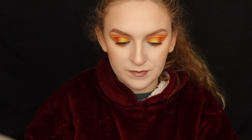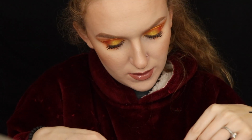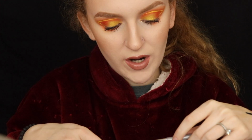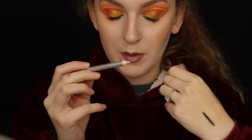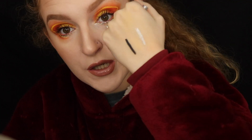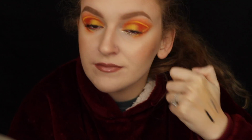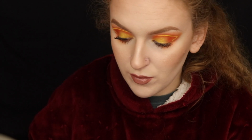Next is another eyeliner. It's from Lancome. The writing is in silver and the packaging is gold. Drama Liquid Pencil Extreme Longwear Eyeliner in the shade Lumiere. So it's a silver, which is ironic because the bottom is black, so you would think it would be black, but it's not. It's silver. I appreciate them doing a color that isn't common. And that's super creamy and super pretty. I'm tempted to put some on under here, but we won't. That's really stunning though, so I'm excited to use that one a lot.